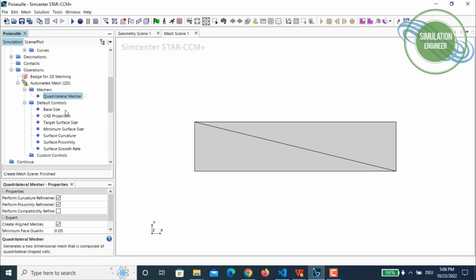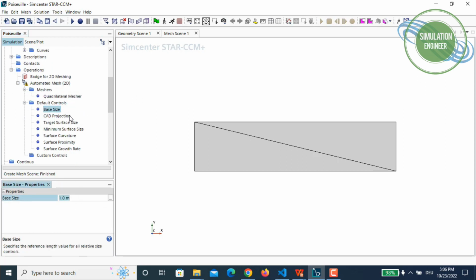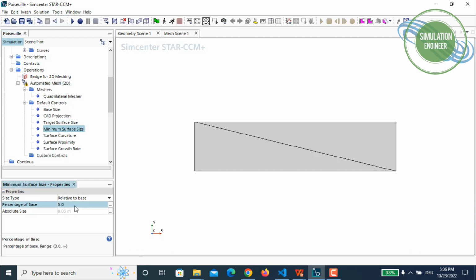For the base size, we stick with 1 meter, and we reduce the target to about 5%. In order to get a really nice fully structured mesh, I will give both the target surface size and the minimum surface size the same percentage based on the base size. And now I will simply press mesh.